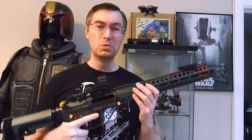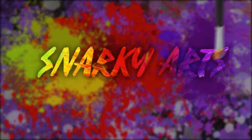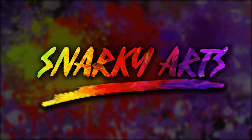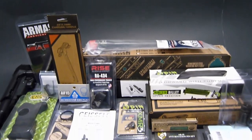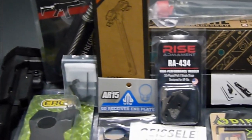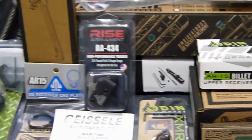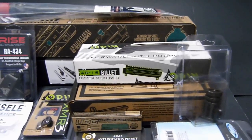While still following the rule of cool. So let's take a look. So basically here's the parts that I tried to build this thing with. Didn't end up using all of them, but did end up using most of them. Just drink in the quality of my attempt at a parts table montage of glamour shots.